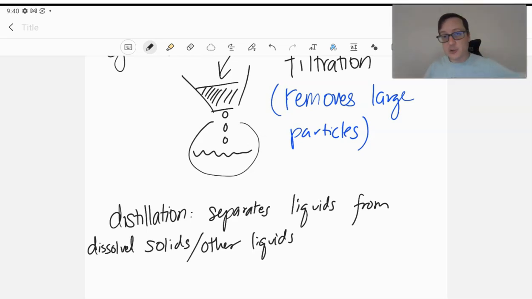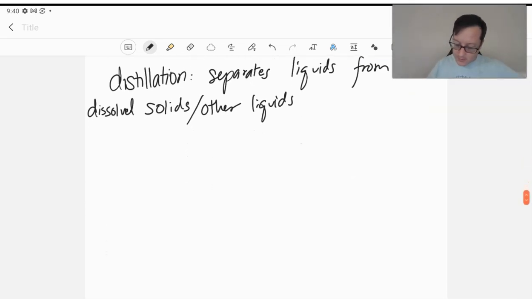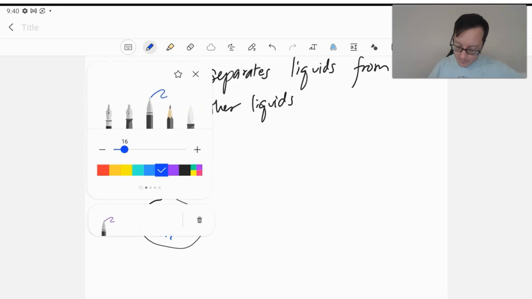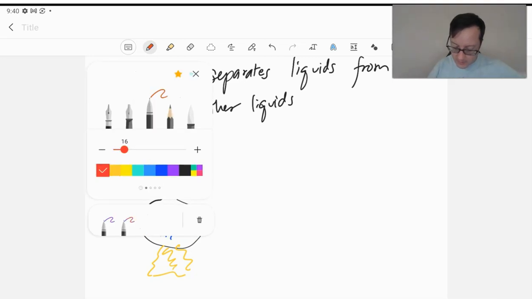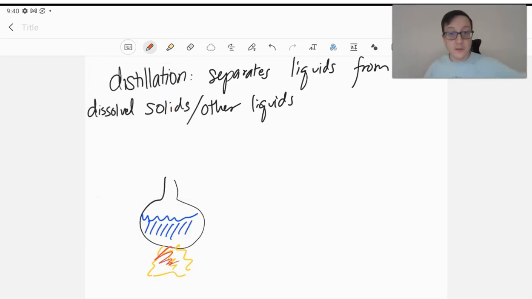And how distillation works is you will have your homogeneous solution, and we're going to make it blue this time. There it is, it's in here. We're going to heat it up. And as we heat it up, let's see if I can draw a fire. Ugh, that's terrible, isn't it? Okay, well, that's a fire. We'll pretend. Here, we'll make it a little red, too. There, clearly that's a fire.